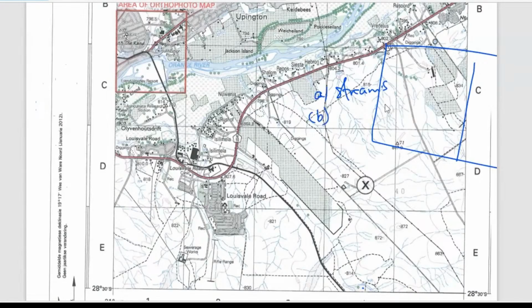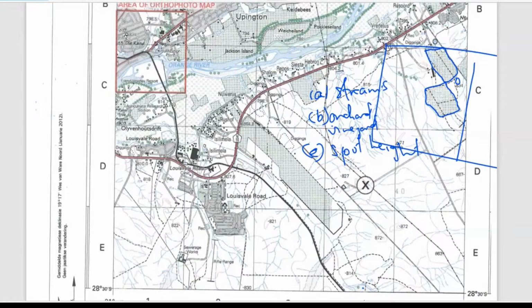For B, we are asked to identify a human-made polygon feature. If you check here, this is a polygon feature, an area feature. Also this one is an area feature, which is a polygon. So our polygon feature in that matter is either an orchard or a vineyard. That is our human-made polygon feature. Then number C wants us to identify a point feature. A point feature in this instance is our spot height, 834. So our spot height is a point feature in that block. Right, those are our features.